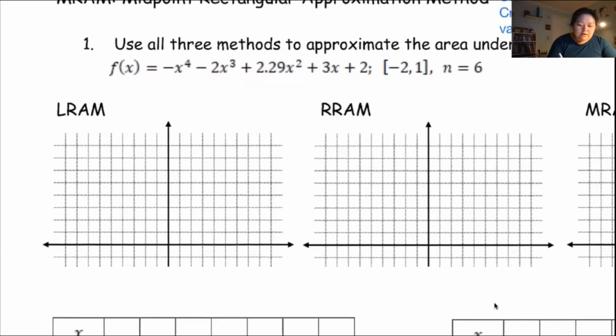I'm going to ask you to take a few moments here to just mark up your x and y axes. You want to make sure your x-axis is a little bit wider because you're looking at -2 to 1. So you're really not looking at a huge area here in terms of the x values. So I would suggest you make every 4 boxes 1 on the bottom. So here is 1, 2, so -2, and here's 1, 2, +2.